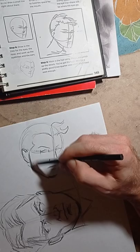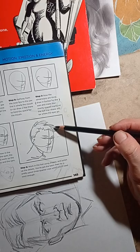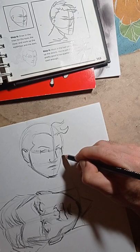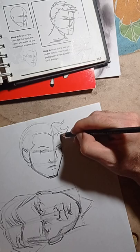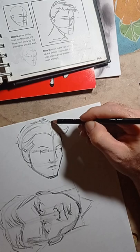And we can work with the, I don't know if it's on the, oh no, he didn't do it on the other page. That's the only thing bad about the book here, that it doesn't show you the side of the face or the contour of the face. So you're just gonna have to figure it out yourself. So that's what we're gonna do. And the top of the head. See how little by little it starts forming the shape of the face and the hair and all the rest of the details to the neck.